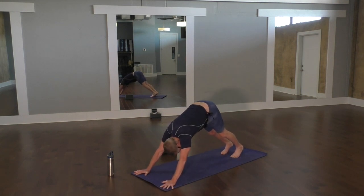So those are two modifications that you can always take in a Sun A. You can always press back to a child's pose and come back into a downward facing dog. You can always come down to your bellies, back up and into your downward facing dog. Or we'll take that third one when we float or step.